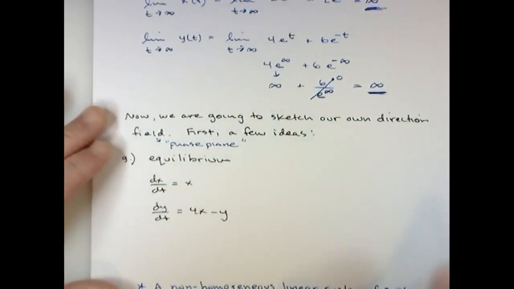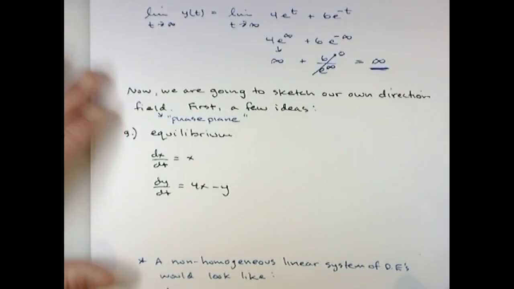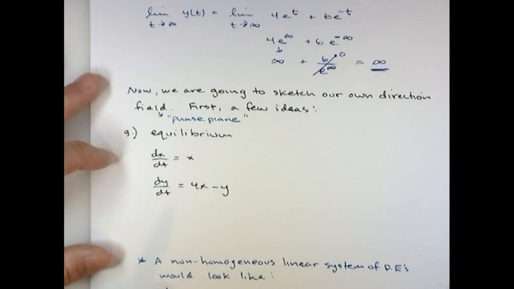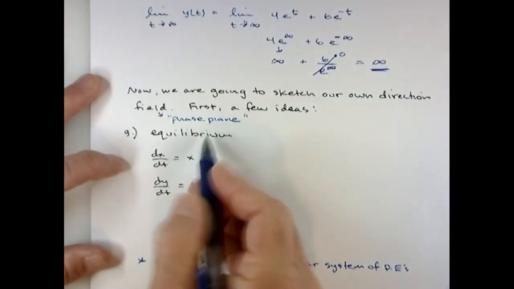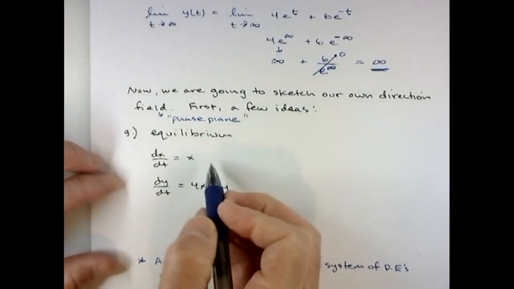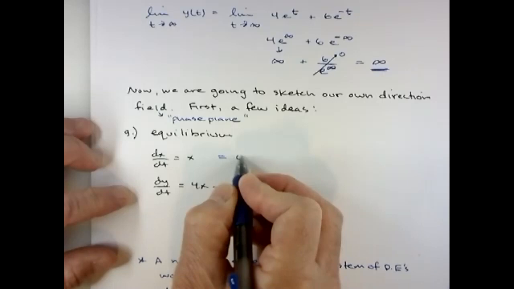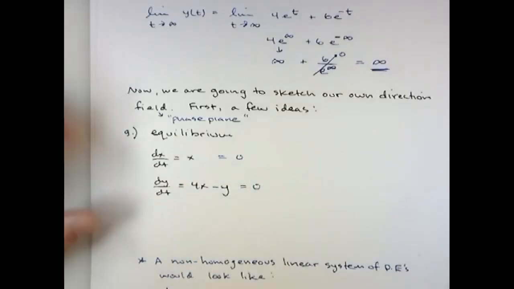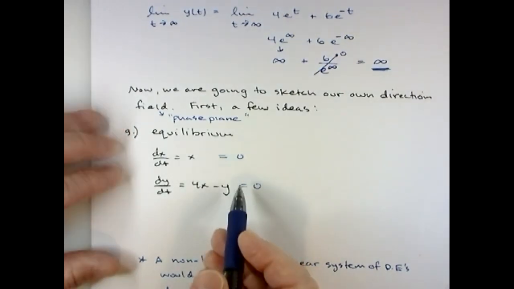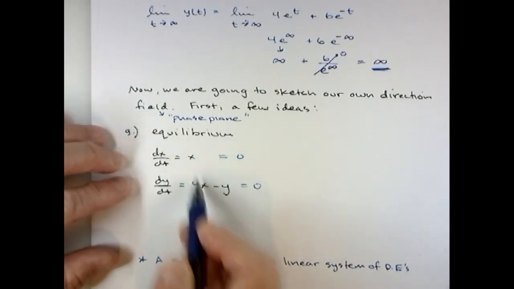Okay. But there's some ideas that I didn't talk about last time. First of all, when we have a differential equation, this goes back to 17b, we talked about equilibrium, right? Equilibrium points. Equilibrium, as the name suggests, is when there's no change. Just like we did in 17b, to find equilibrium, we would set not only the first equation, but both of these equal to 0.